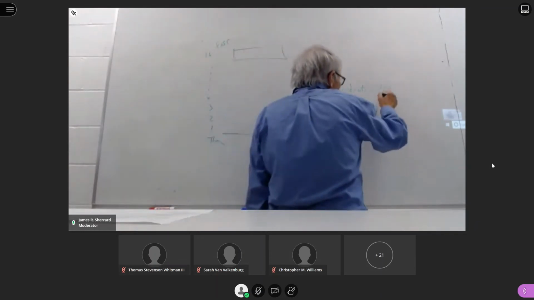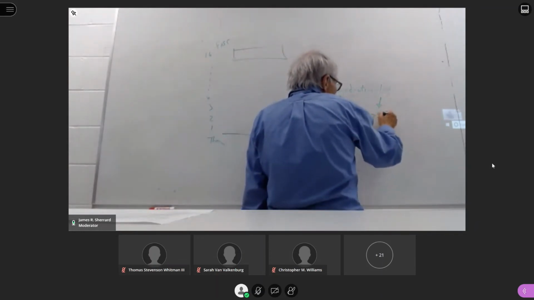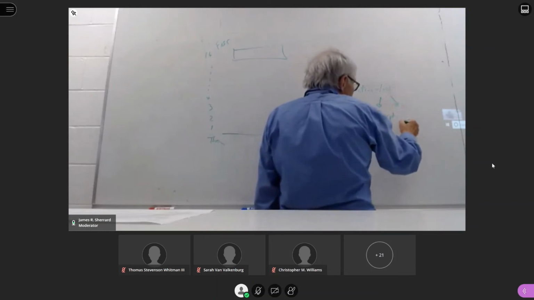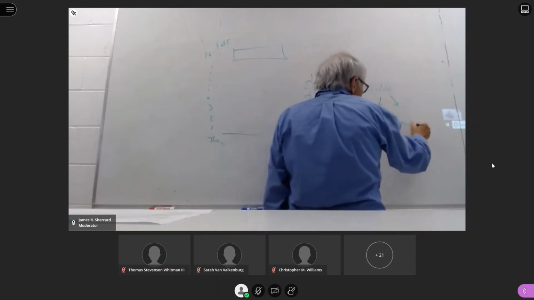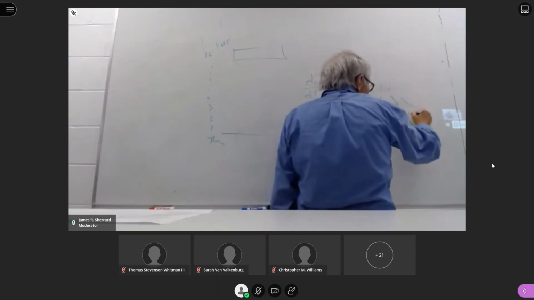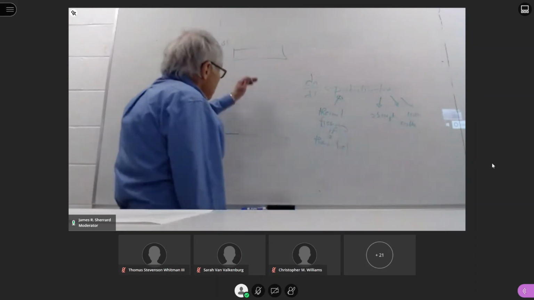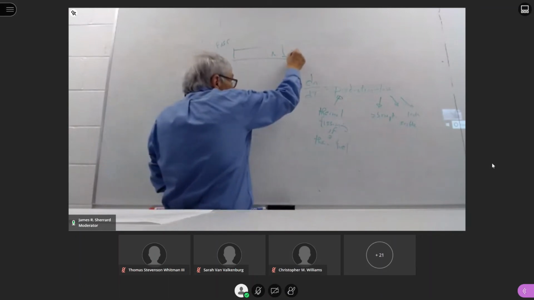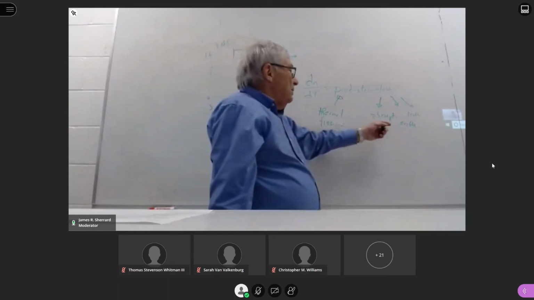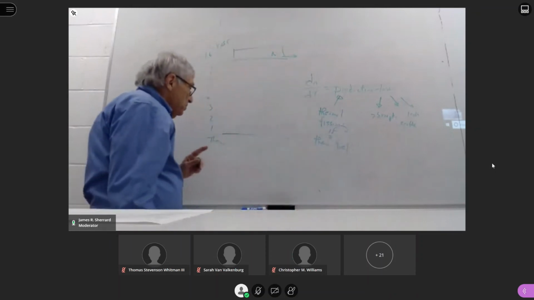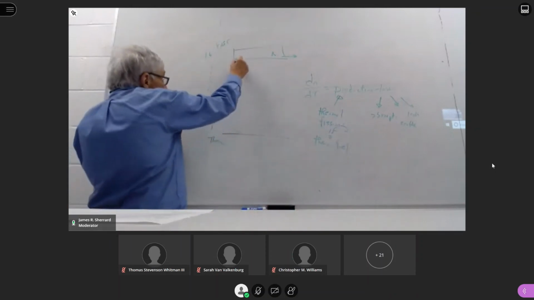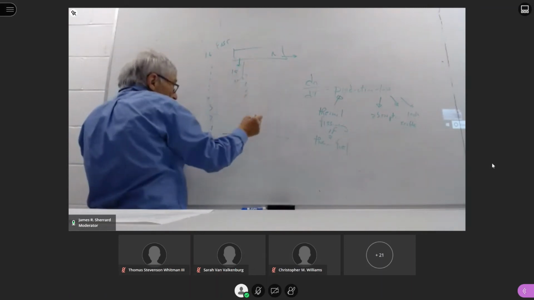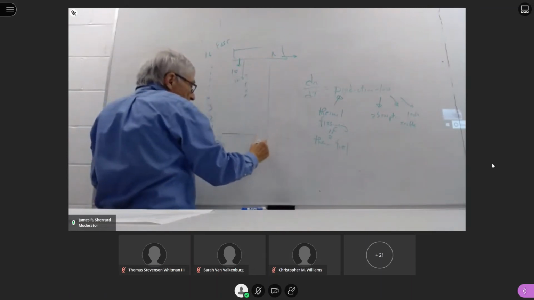For losses, we can have absorption, we can have scatter, and we can have leakage. So when you look at this top group, you can have some that get absorbed, you can have some that leak out, and then you have some that scatter down. And in this particular case, it can scatter to like number 15, it can scatter to number 14, everything including all the way down to thermal.